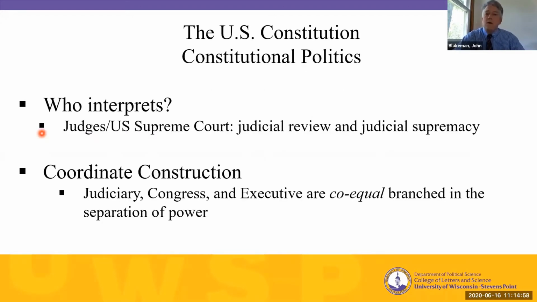Now, who interprets the Constitution? Well, Marbury versus Madison tells us that it's federal judges and the U.S. Supreme Court especially, since the Constitution is a fundamental law, and the role of judges in our constitutional system is to interpret the law. There are 2 concepts here worth mentioning. One is judicial review, and judicial review is simply the power of a court to review a law as to whether it's constitutional or not.